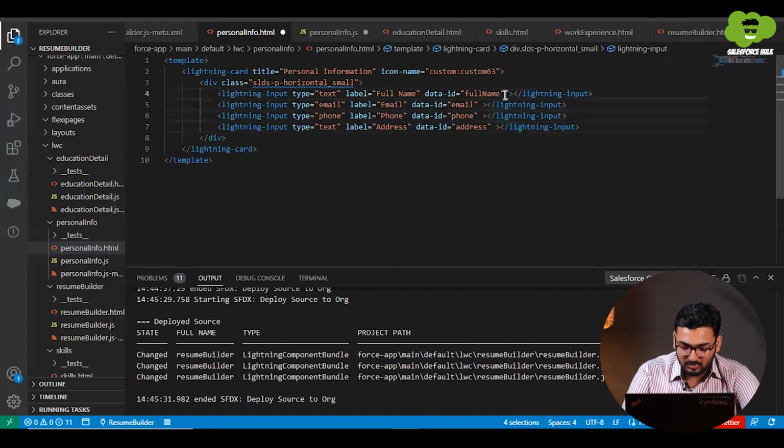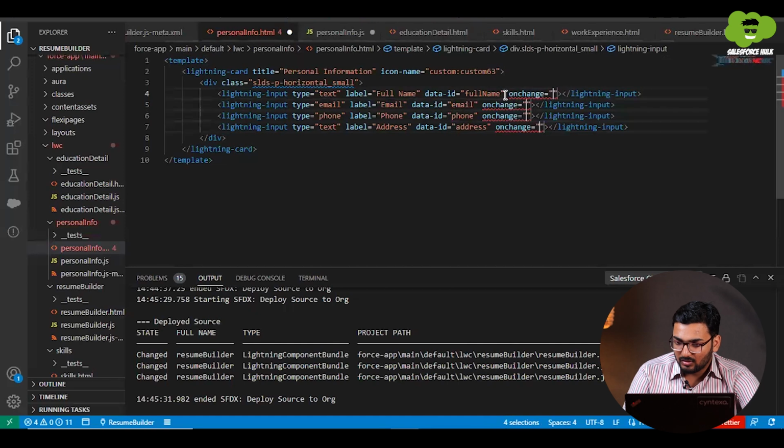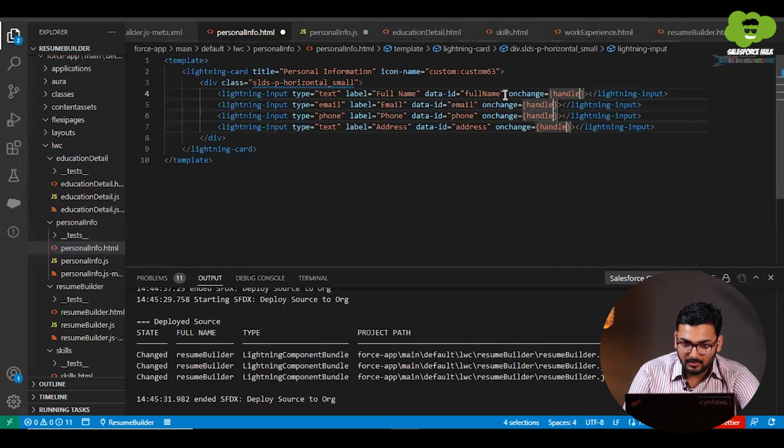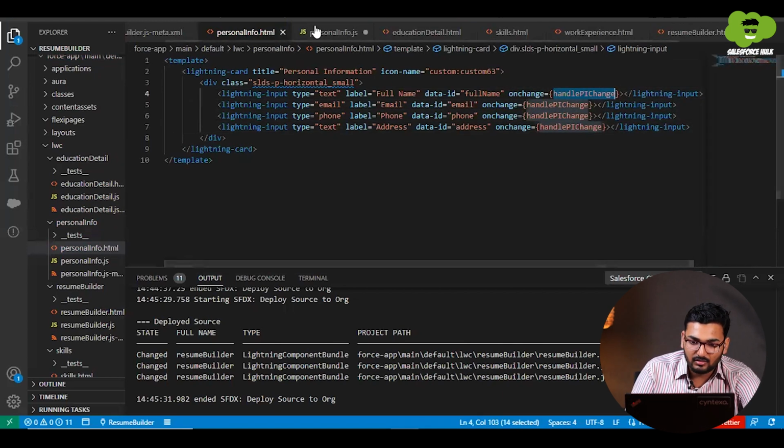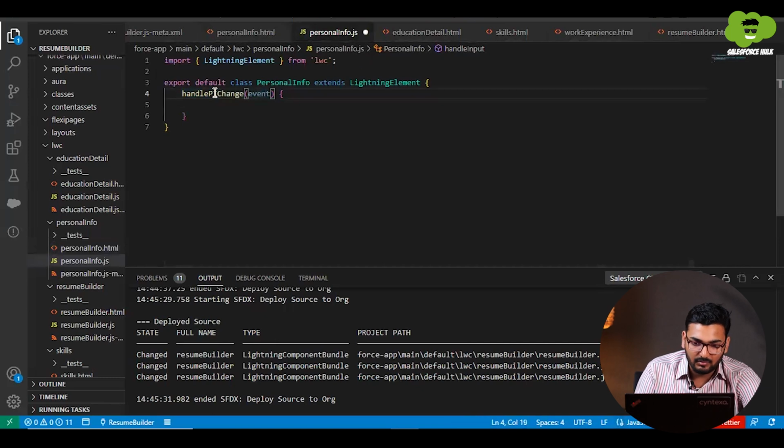The handler is going to be on change, and here I'll specify the function handle personal info change, or I can keep it shorter, handle PI change. This is the function I have to define. So the name is handle PI change.